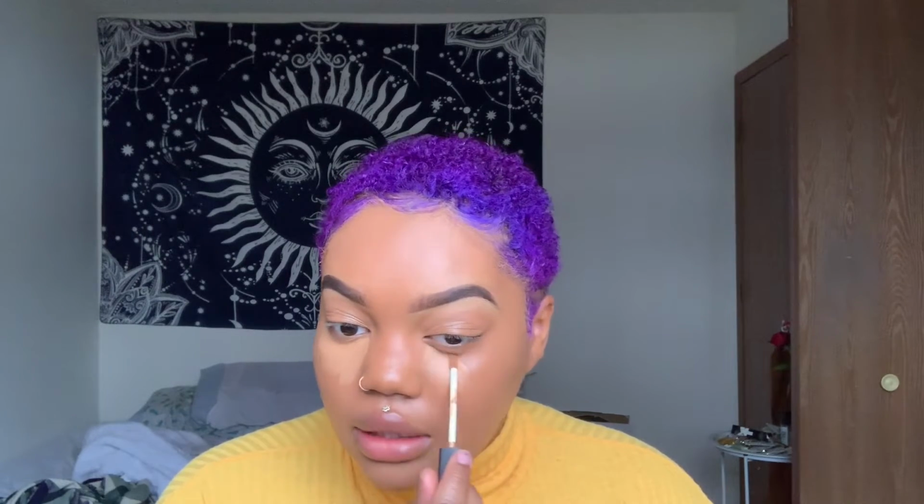soft glam. People think you don't put on a lot of makeup, but in fact you do. You put on just about the same amount of makeup as a full beat, but it's the products that you use that's the difference. So I could go in with my favorite concealer of all time, which is the Tarte Shape Tape, you feel me? But that's so heavy. With a soft glam look, you want to use the same amount of product, don't use less, but you want to use different products.